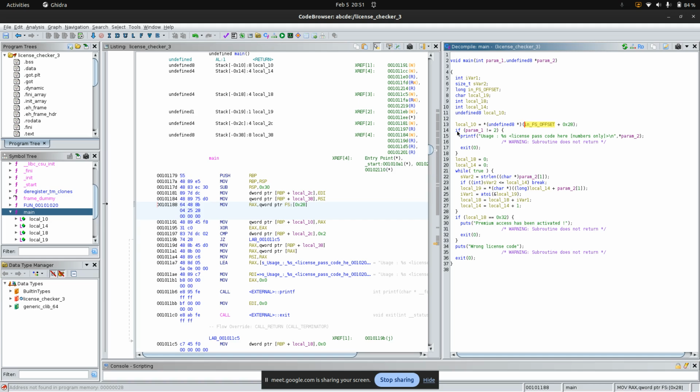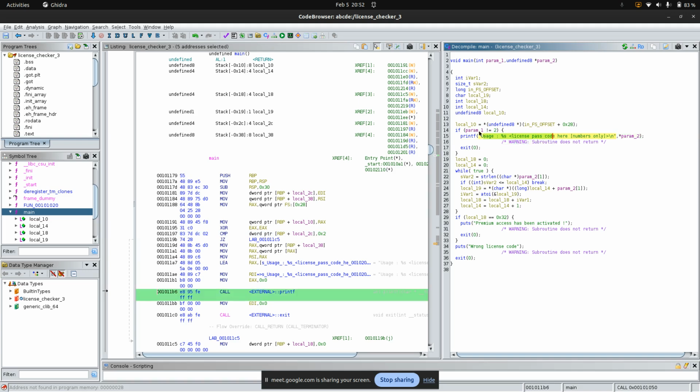Then you see this if statement, right? What is this if statement? We already saw what this usage message was, right? When we try to run the binary without any parameters, it gave us this exact usage message, and it only prints if the param 1 is not equal to 2. So what this may potentially mean is that param 1 is probably what is checking how many arguments have been passed, and it is counting the function's name itself as an argument. So if I pass one argument, that is, if I pass dot slash license check with some number, then that means the number of arguments is 2. So param 1 is equal to 2, and it goes ahead, right? Only if it's not equal to 2 will it print this message.